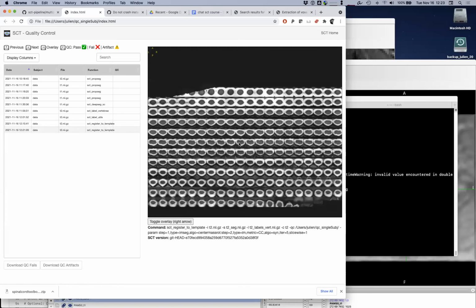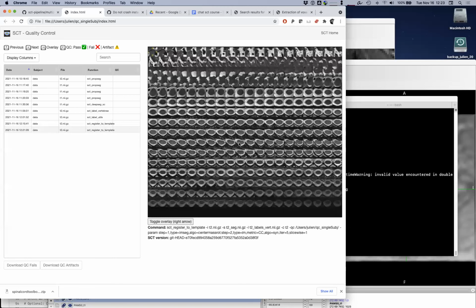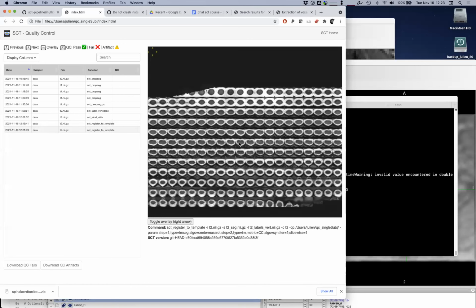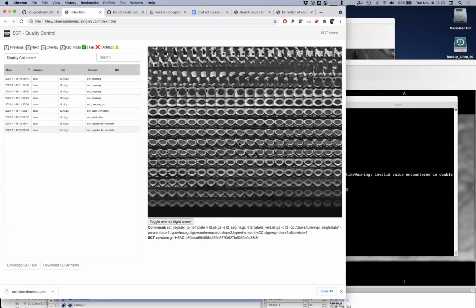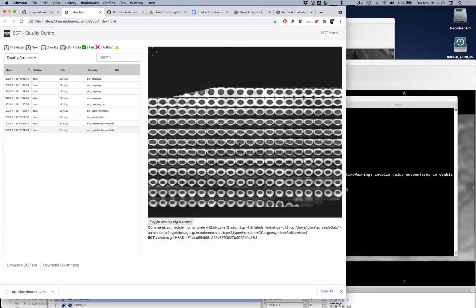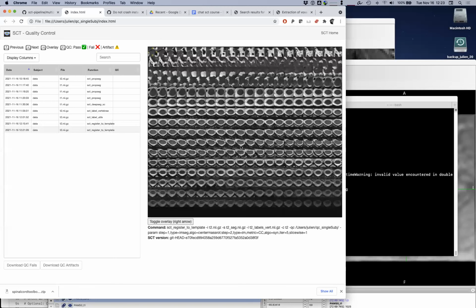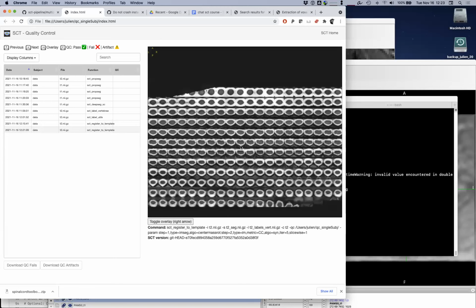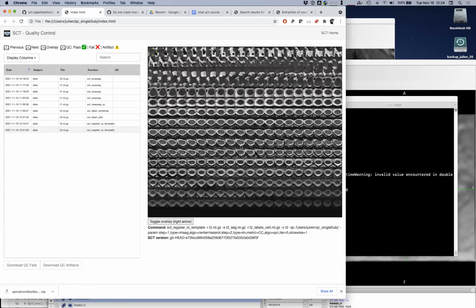And that's a problem. Now I'm flipping back and forth between the actual participant and the registered template. That's wrong, right? If you want to warp white matter tracts and then get the metrics from those white matter tracts from the template, then you're going to make some mistakes.